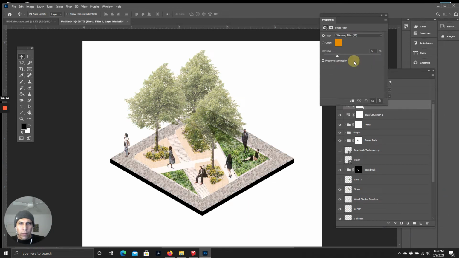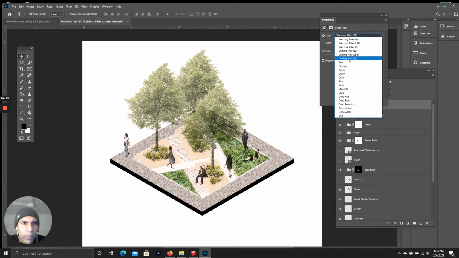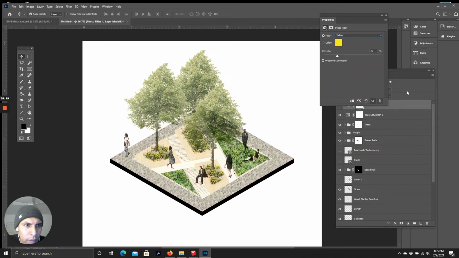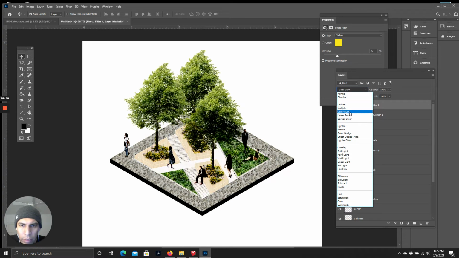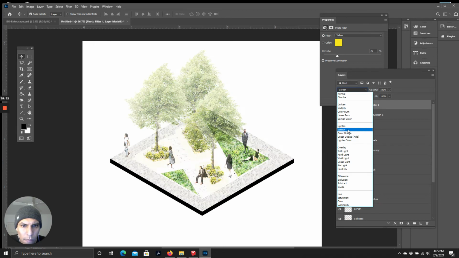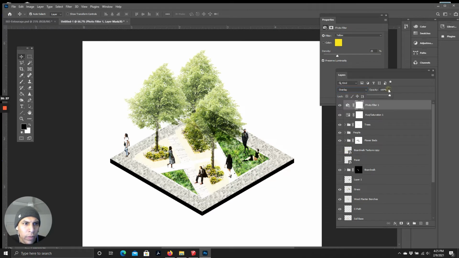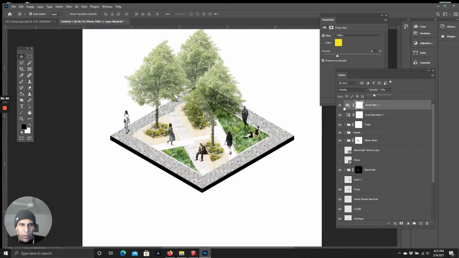And then one more thing, I want to add maybe a photo filter adjustment layer, right? And so, it gives us that warm one, but I kind of like using the yellow here. And then if we overlay it, let's see, what else can we do with that? Multiply. Screen looks kind of cool, right? But it might be too light, so I'm just going to overlay it and bring it down, and then just slowly see where I want it. Let's see, maybe just a touch there.